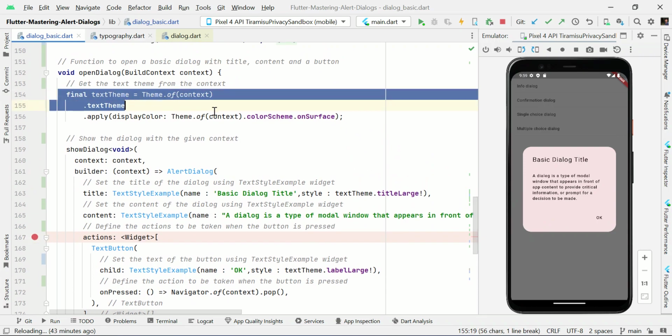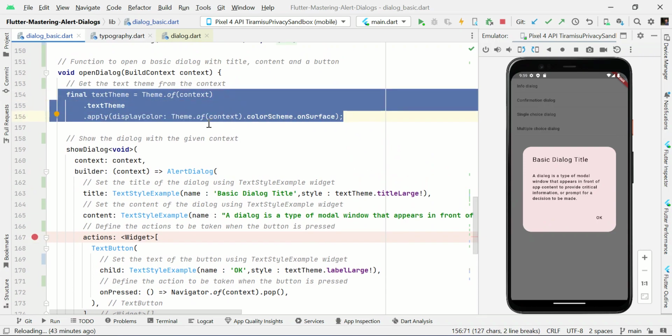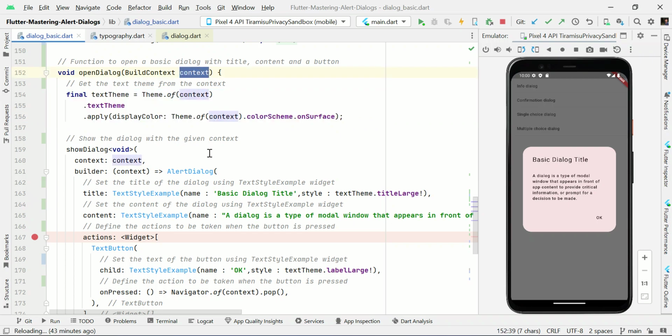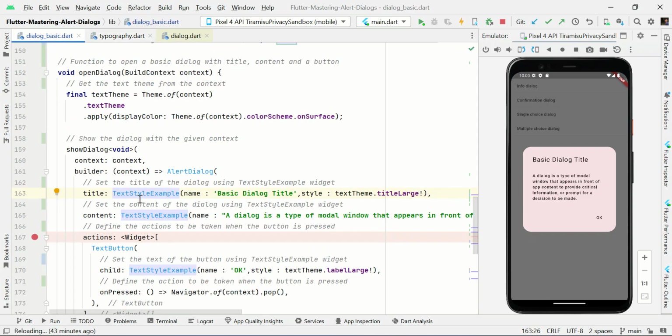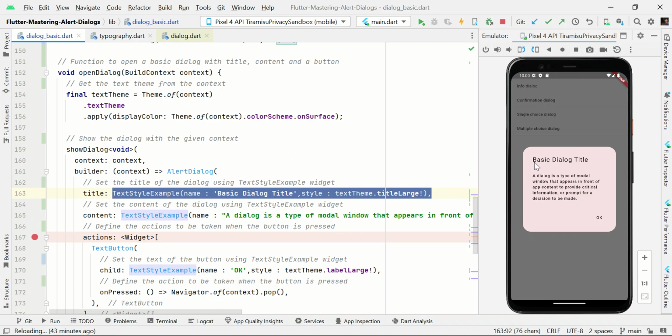Here we are using the theme of context, which we get from the context we receive in this dialog box. Using this theme context we set Theme.of(context).textTheme.titleLarge. We have a custom text style, as we have seen already. This is the typography style format of Material 3 design. So using this widget we are updating these values. We need to pass the title value and then we need to pass the style here. Based on this, the typography will be applied.